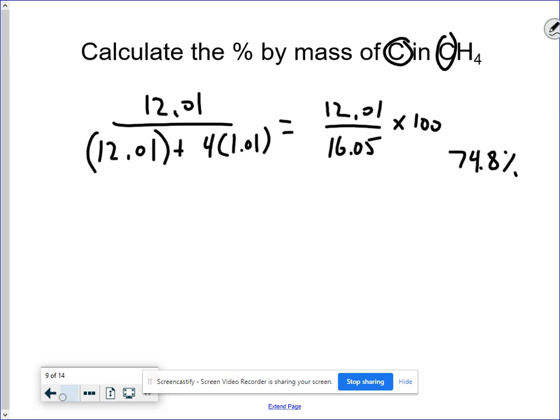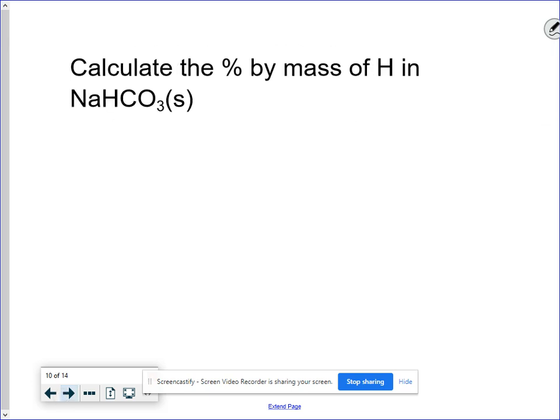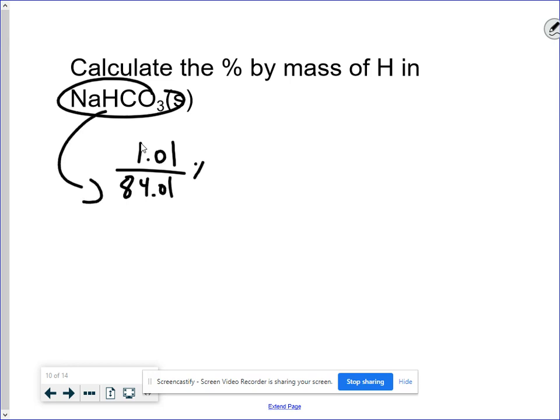Okay, next one. What's the percentage of mass of hydrogen in NaHCO3? Pretty low. So there's one hydrogen, so 1.01. All right, and then what you can do just to make your life easier is, instead of going like, there's one sodium, so 22.99 times 1 and blah, blah, blah, just figure out the molar mass of the whole thing. 22.99, plus 1.01, plus 12.01, and so on, and then we get 84.01. That's the molar mass of the entire substance. Okay, that's probably a faster way to do this.